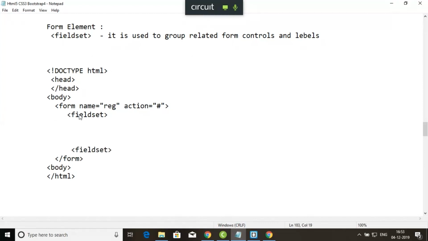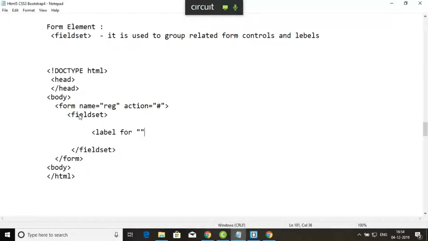Form elements means, assume I'm going to create a username text field. So for a username text field, first I'm going to define a label. I already know how to define a label. Label for name.